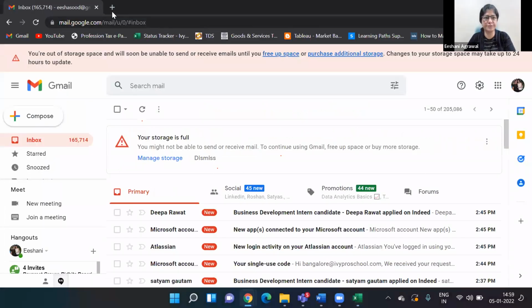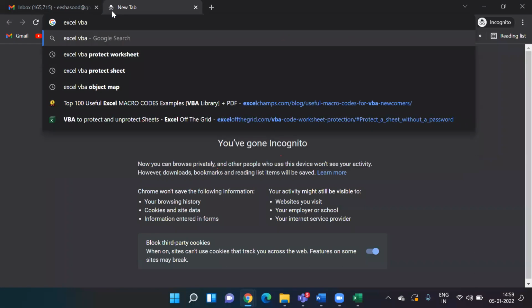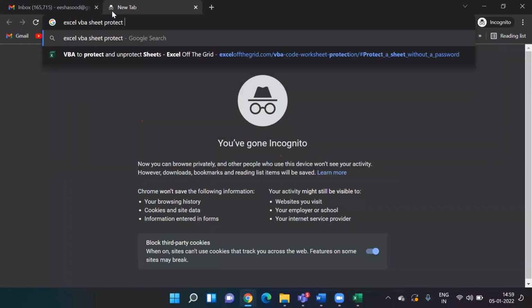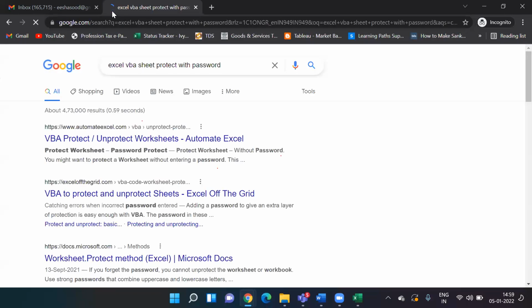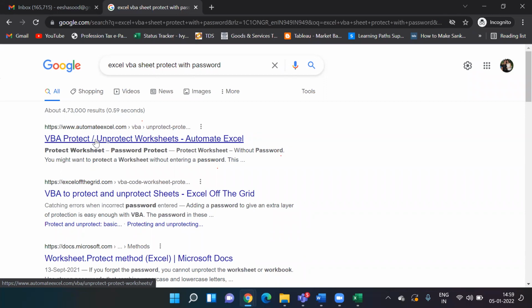Just to make sure, go ahead. Ishani, so it's like worksheet dot protect we have mentioned over there. So in case of paste special, we have mentioned paste special over there. When we are protecting an Excel spreadsheet, it's like protect sheet mentioned over there. So we just have to mention protect, or we have to mention complete protect sheet? It is protect only. So you are already mentioning the object, right? The object is a worksheet, and on the worksheet, what you're doing is protect.